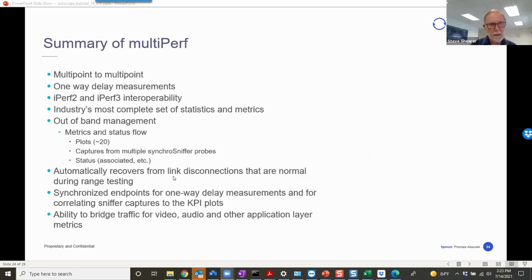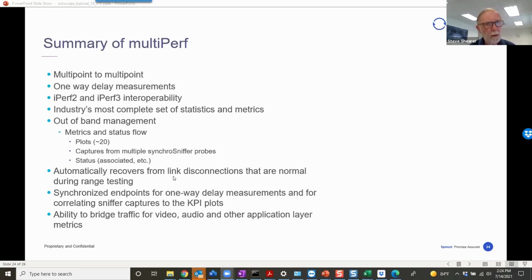So just in summary, we've talked about traffic generation. We've talked about the point that these days Wi-Fi networks are generally multi-point to multi-point, so you need a traffic generator that can handle that. One-way delay measurements are starting to become more important in the industry, and there are various ways to look at the results of those one-way delay measurements.